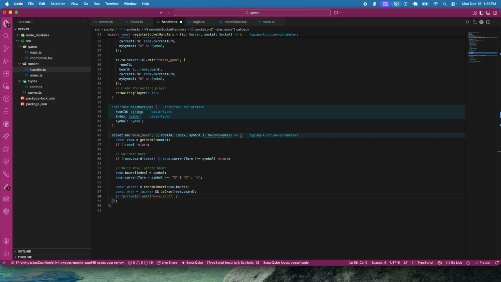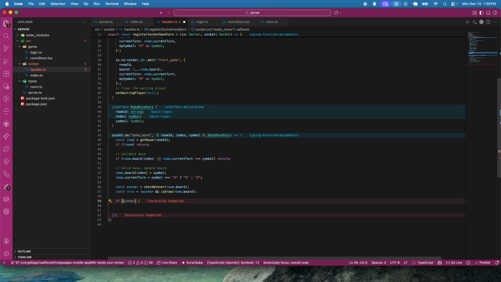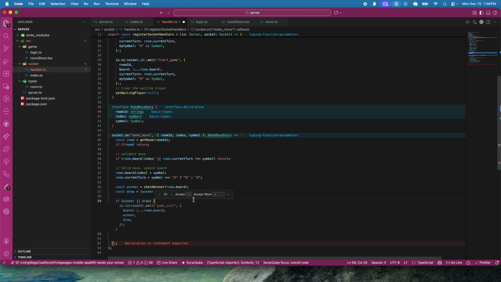So basically let me write this and then I'll explain what we are doing here. First we are gonna write this: if it is a winner or a draw, we're gonna emit another event to our front end, right?